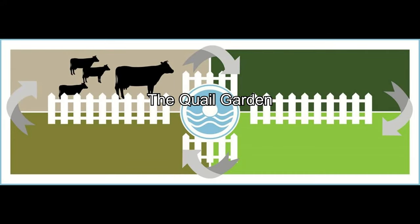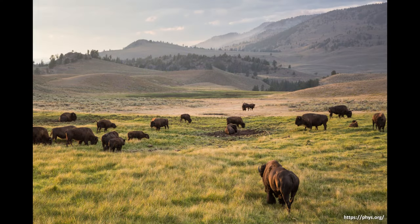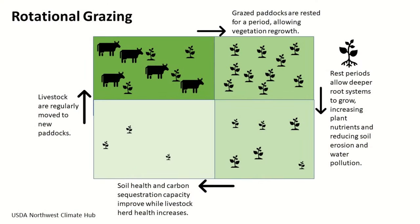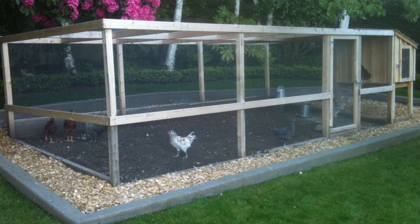So I'm taken with the idea of raising animals in a paddock shift system. If you're not familiar with the concept, it involves regularly rotating livestock animals through a series of fields or enclosed spaces. It simulates how a group of animals will move in the wild to find a new food source and avoid predators. The benefit is it prevents any one area from becoming overgrazed or otherwise cleared of vegetation.